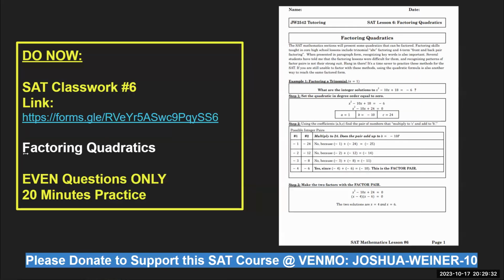All right, so 20 minutes of practice. Here we only do the even questions because of time. And then we have about 10 minutes to review and to wrap up the class. So please enjoy SAT classwork number 6. Even questions only: 2, 4, 6, 8, 10, 12, 14, 16, 18, 20, 22, 24. And you see they begin with easy level questions, then mid-level, and challenge level questions, and then the grid-ins. All right, I will see you in 20 minutes. I'm starting the watch now. Good luck.